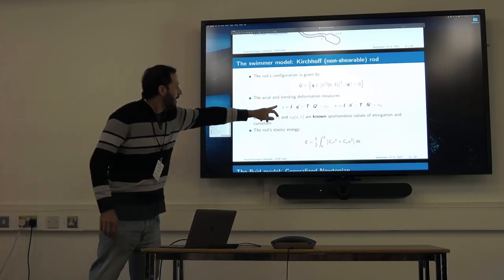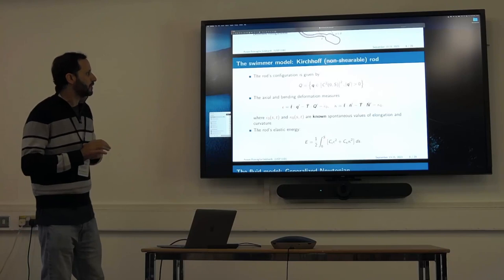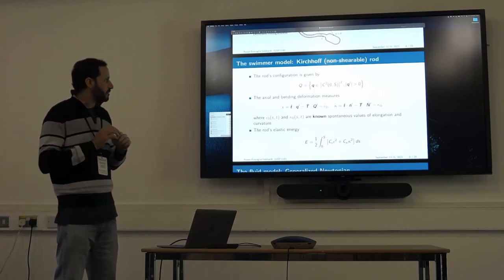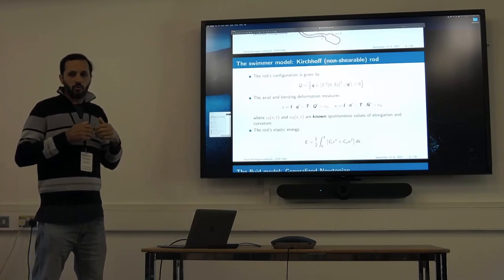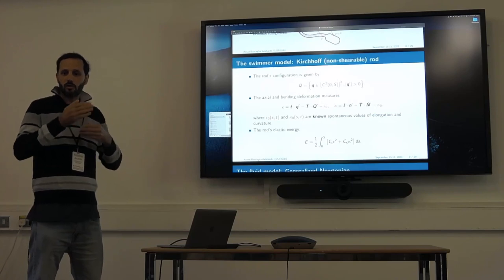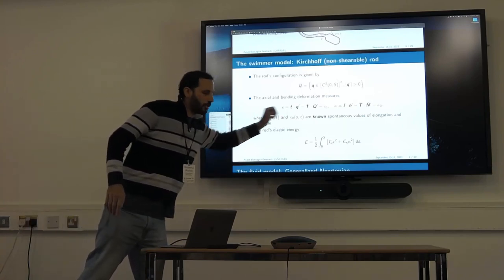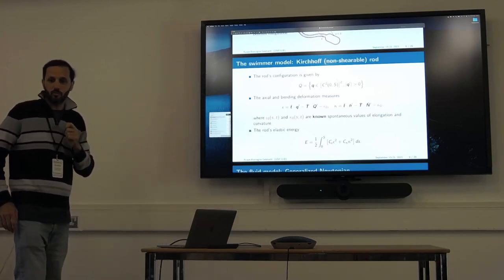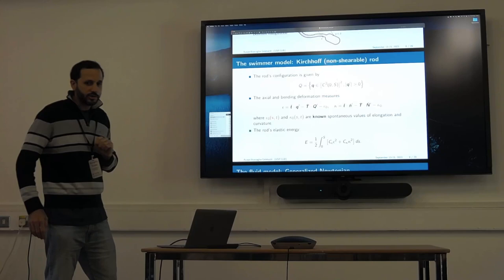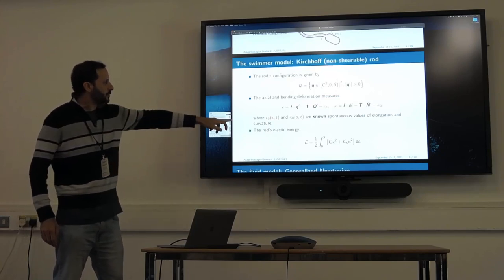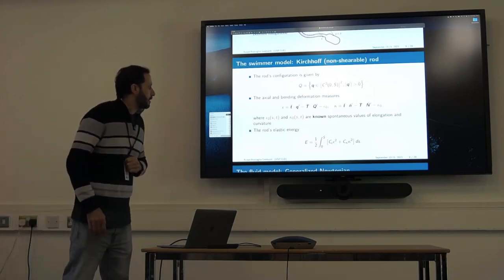And then we have this epsilon zero and kappa zero, which are called spontaneous values of the elongation and curvature. This is what I impose. I try to make the swimmer curve that way, but it will end up deforming according to the interaction with the fluid. So I will not impose the kinematics. I will impose these things to make the swimmer move. Okay? And the rod is endowed with this energy in which C epsilon and C kappa are constitutive parameters. So kappa is basically the curvature, and epsilon is the stretching.